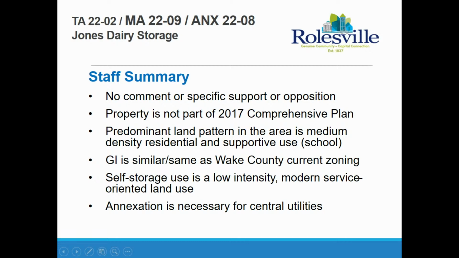So GI is similar or the same as the Wake County existing zoning. Should that be a reason for consideration of this zoning request? It is noted that self-storage use is a very low intensity and actually a modern service-oriented land use for residential. It can be a good neighbor compared to many other industrial or commercial uses, if done correctly with the proper design standards. And again, annexation is necessary for this property to provide it with central utilities. And that is the intention shown in the concept plan, that this will not be a well and septic. So that's why the voluntary annexation petition is riding along with this.